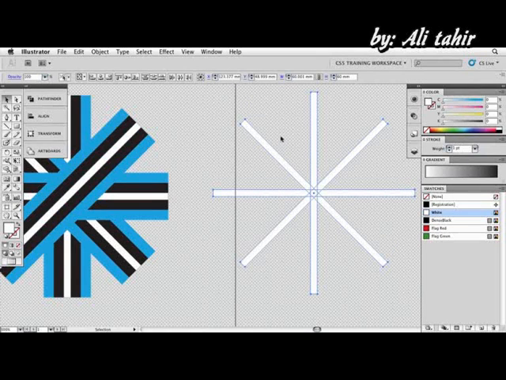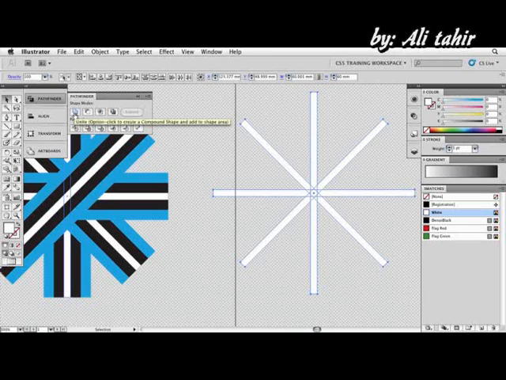Well, what Pathfinder does is it allows us to join them all together into one shape. But you can do that in 2 ways, live or non-destructively and permanently, okay? So the Pathfinder panel, we've had it stored up here since the very beginning. It was part of our workspace. So we're going to open that up and you can see the basic shape modes that appear here at the top. All right, so we have a unite function which will allow us to join all of the shapes together.